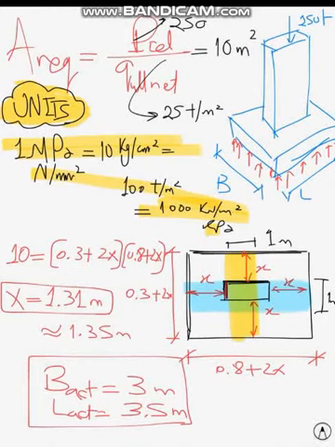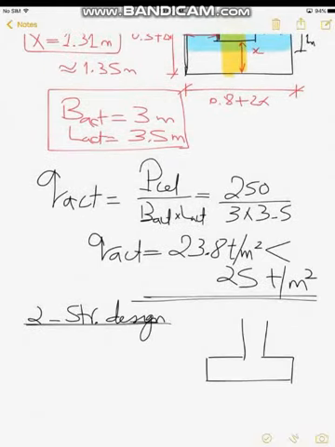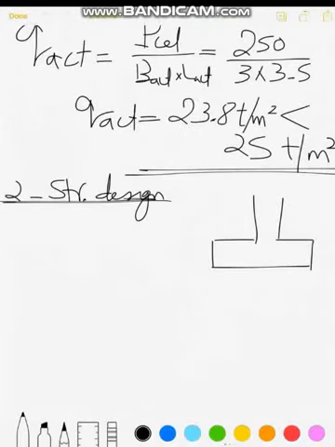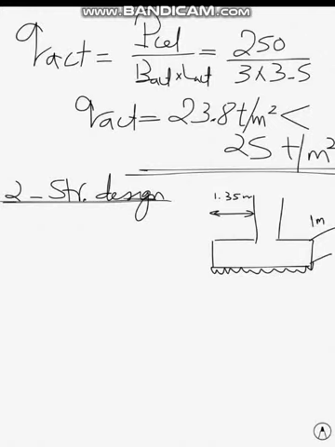After I have taken a strip 1 meter, I will draw the cross section. The extension here I have determined as 1.35 meters. I have reaction from this underlying soil on the footing. I have taken, as I have said, a 1 meter strip perpendicular to the plane I have drawn. So the actual stress here is 23.8 ton per meter run.